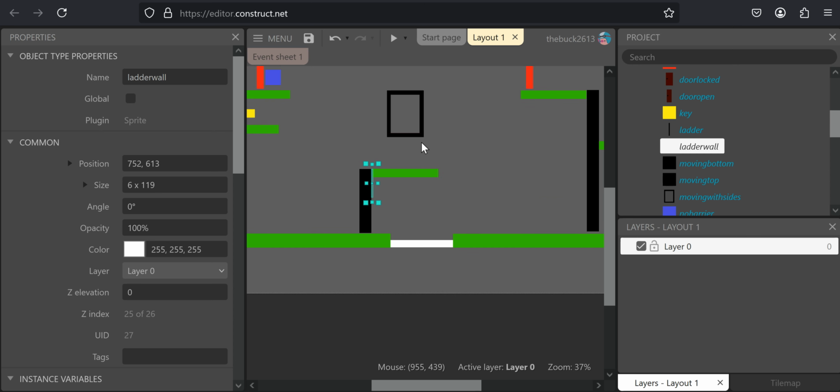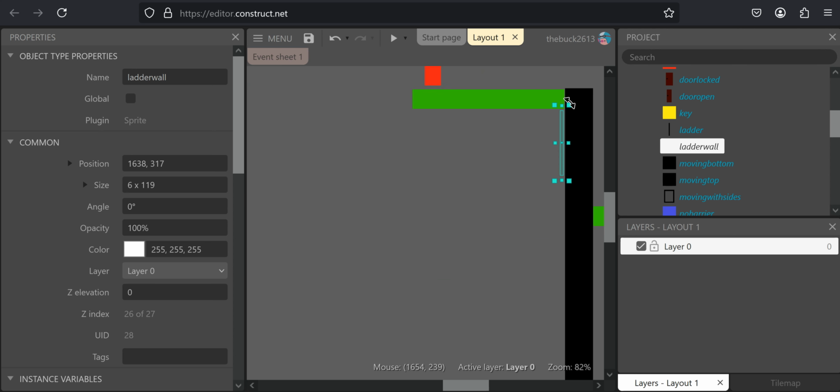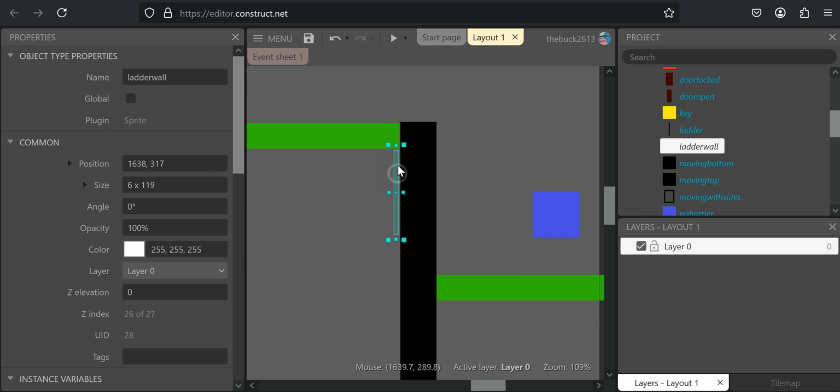So now we have our next one. We're going to control click and drag. And we're going to put this right on the edge there. And for this one, even if you want to be safe, you could put it up into the green. It doesn't matter because our player will never be overlapping the green.